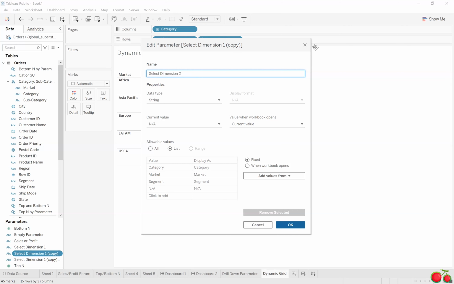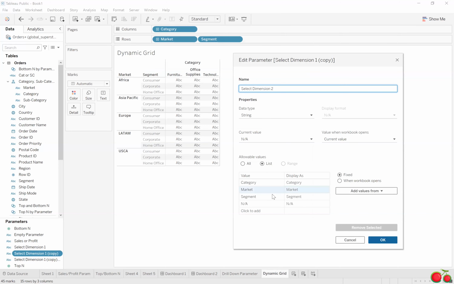Let me see what dimensions we have here. Actually, I'm going to add ship mode. That adds a couple extra here. What's another good one? Maybe region might be a good one.